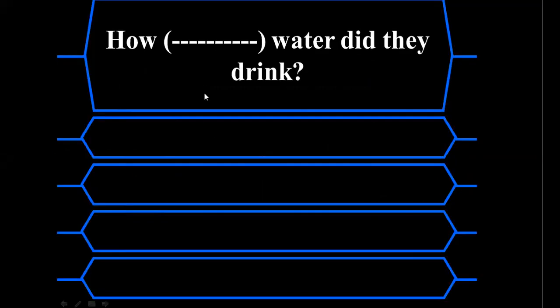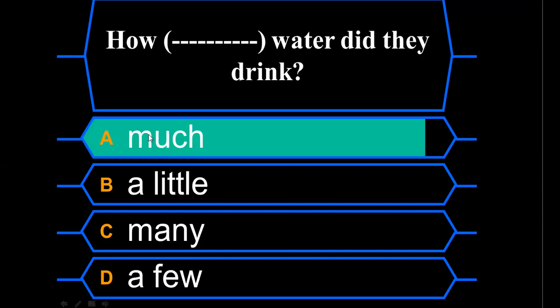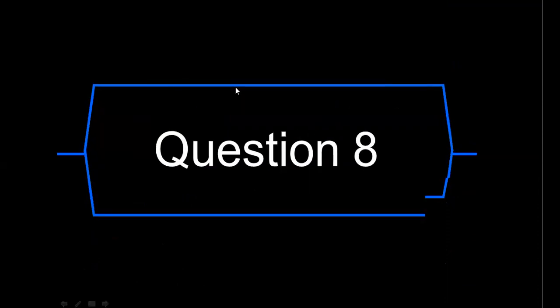2,000 riyal, or pounds, or dollar. Don't worry, here is the symbol for the pound. How water did they drink? How much or many or little? As I told you before. Who answered the first one? Much. Mansoor again. Up to now, Mansoor. Maybe you'll be a millionaire, Mansoor. Oh, wow, 4,000 sterling pounds, or dollar, any currency that you want.